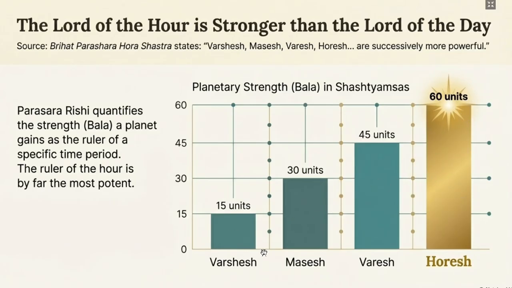Okay, so if you have to perform any activity and you have to find a proper hora for that, you need an auspicious hora. If you choose an auspicious hora, there are more chances of that activity being fruitful. So if you have to perform an activity, you should start it in that particular hora. There are more chances of it giving you good results.